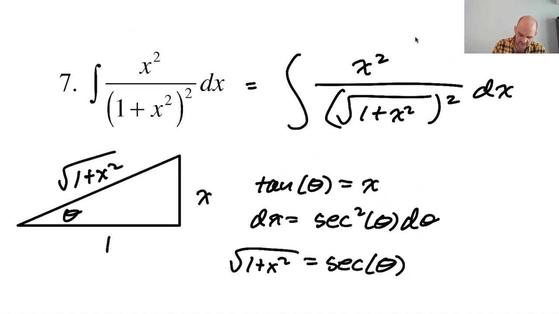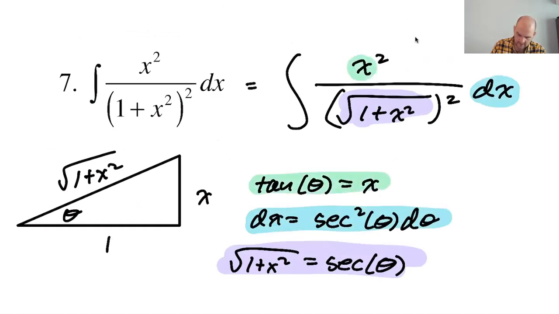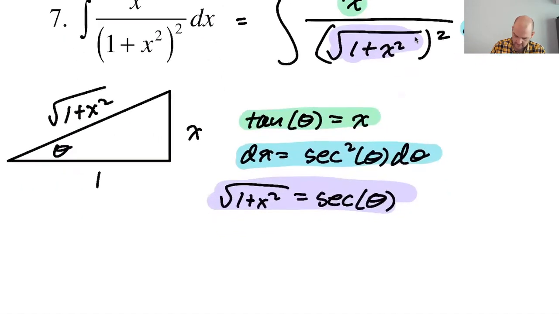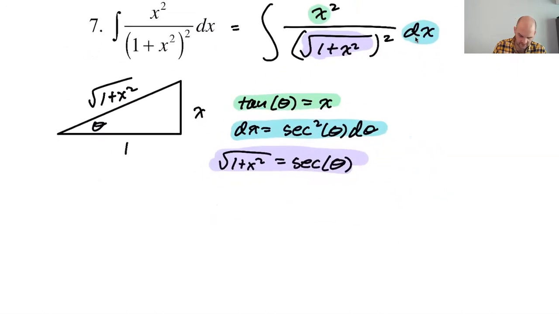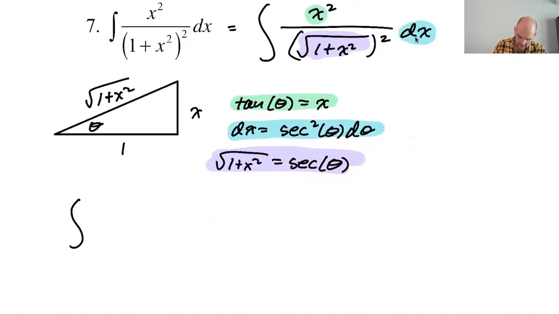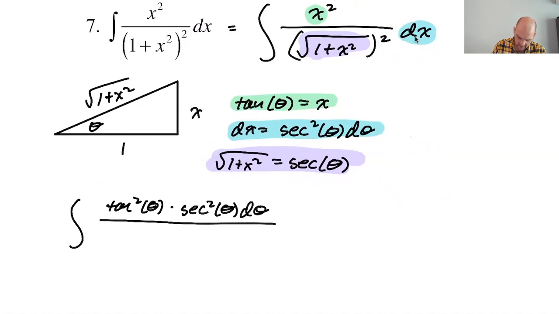All right. A lot of subbing to do. So this is going to go here, and then this is going to go here, and then this is going to go here. All right, let's do it. So actually, we're going to end up with no secant, which is nice. I think we're going to end up with an integral that we've done before, which is ideal. So we get tan squared. And then dx is secant squared d theta. And then the radical thing, but I have to square it, is another secant squared.